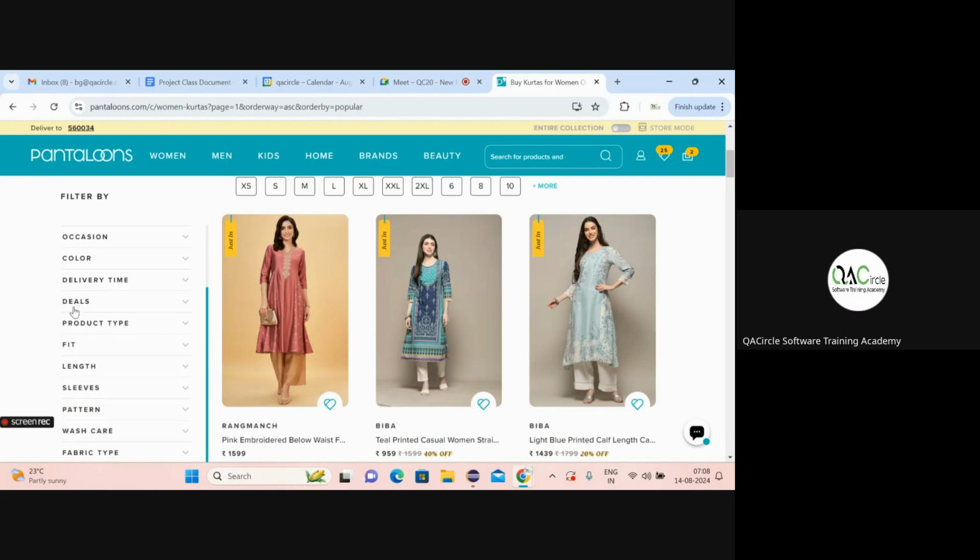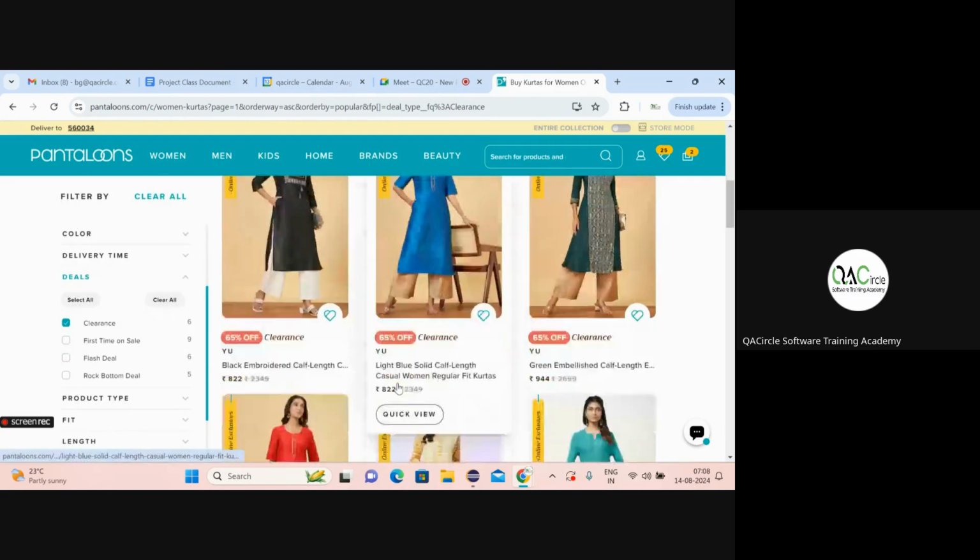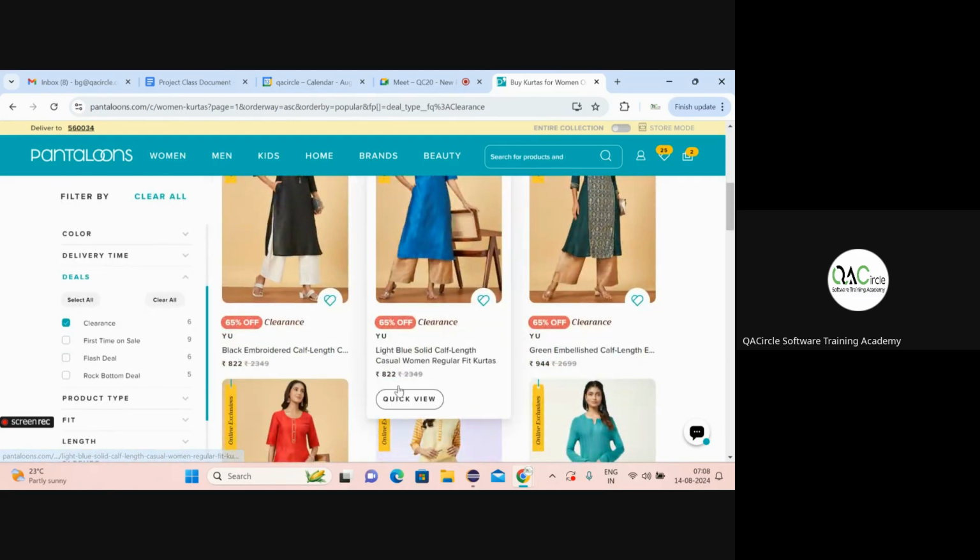Check the next filter. It is deals. Okay. If I see what this deals is, I do have clearance, first time on sale, flash deal, and rock bottom deal. Let me see clearance. So this is a clearance sale. You see, they have mentioned it as clearance.